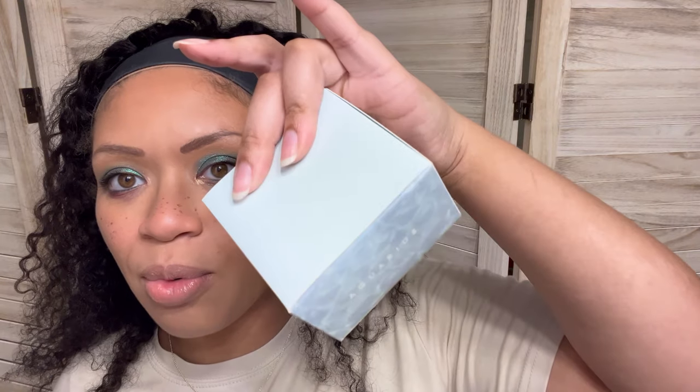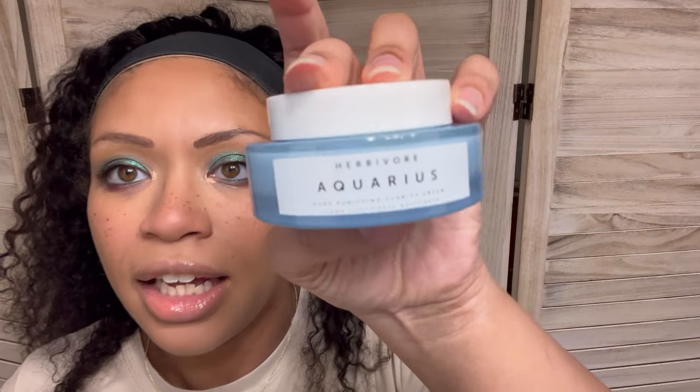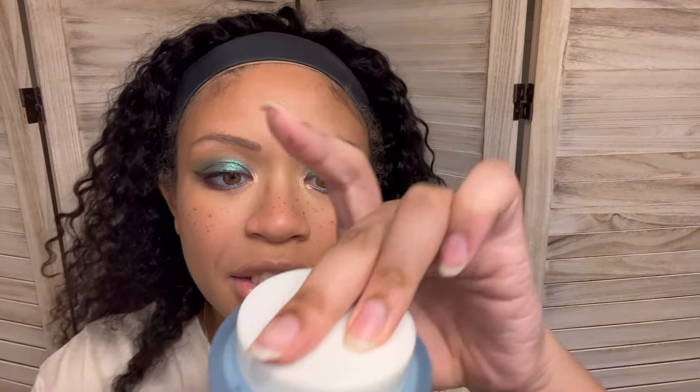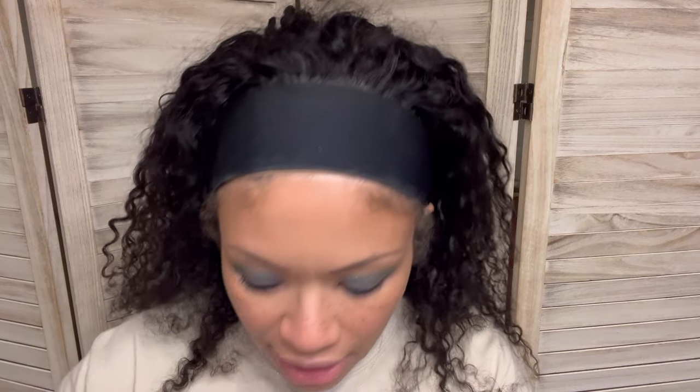Pore Purifying Clarity Cream. And this is what the little box is looking like. It's got some weight to it. Ooh, okay, this is nice. Nice glass. At least I think it's glass. And this is what it looks like. It just says Herbivore. Ooh, look at that. It's blue blue. It doesn't really smell like anything though. Yeah, it just smells like typical skincare.